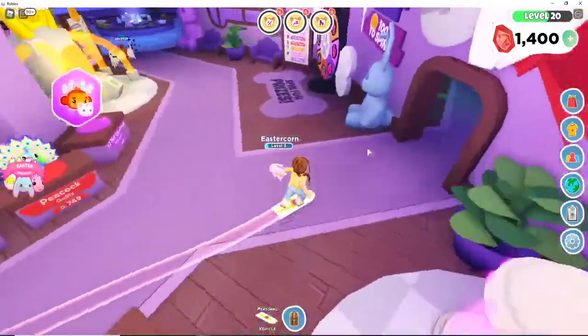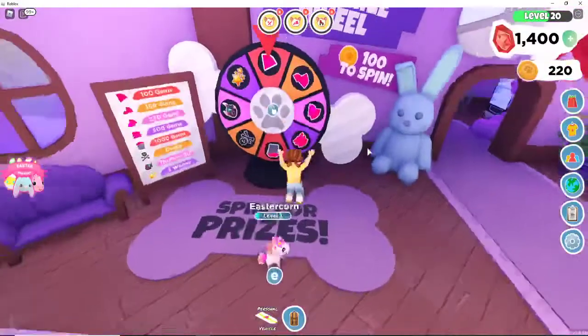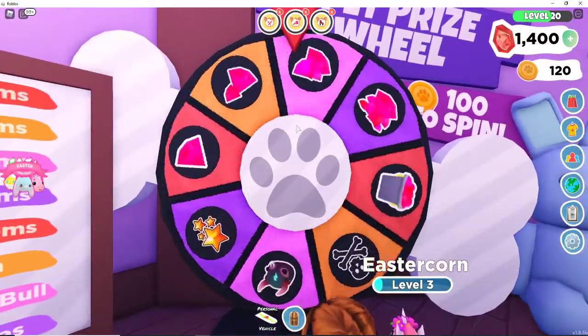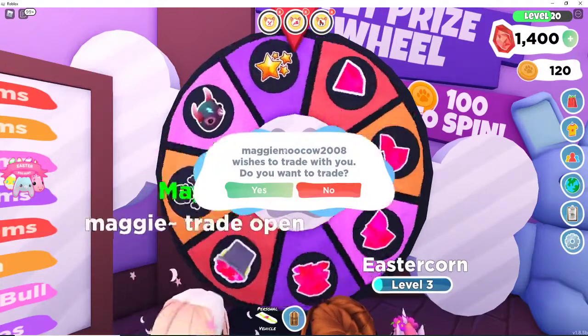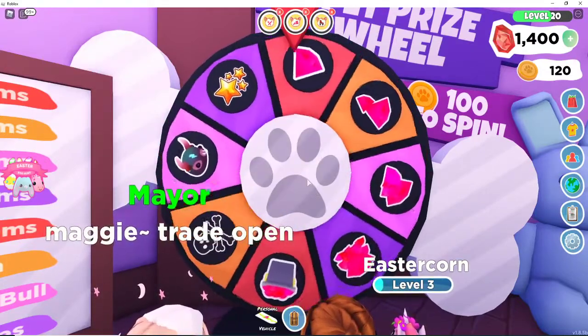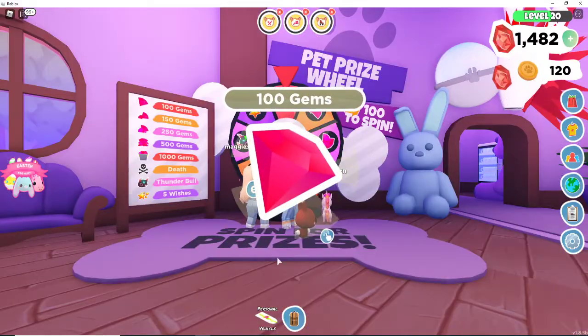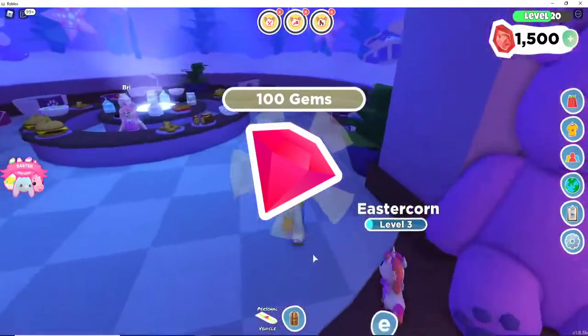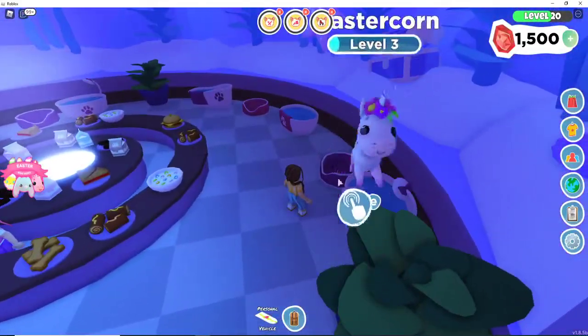I think I'm gonna open them. Oh, let's spin the wheel. I'm really hoping for 5 wishes or a thunderbolt. Sorry, no, I don't want to trade. No, I got 100 gems. But it's fine because I'm trying to get the vehicles for the Easter event.